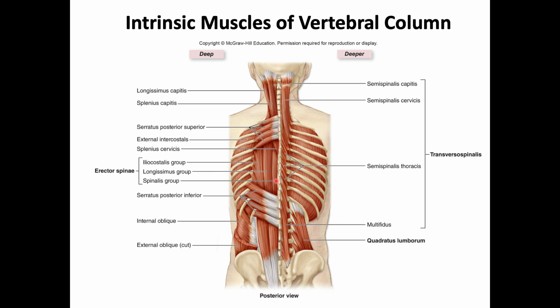Now, there are three of these you need to know. There's the spinalis, which is helpful because it's right next to the spine. Then there's the longissimus, runs vertically, long up and down next to it. And then most lateral here, we have what we call the iliocostalis group. Okay, so you can imagine here if we have ilio, what's its origin? Well, it's on the iliac, so down in the pelvis. And then costalis, remember the costa are your ribs. And you can see they go to individual vertebrae here. So those are your iliocostalis group of the erector spinae.